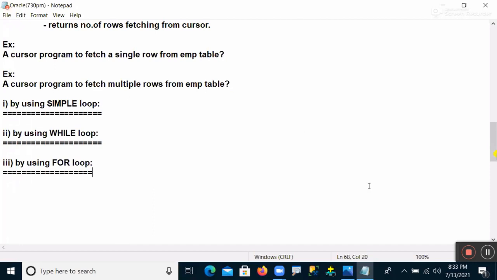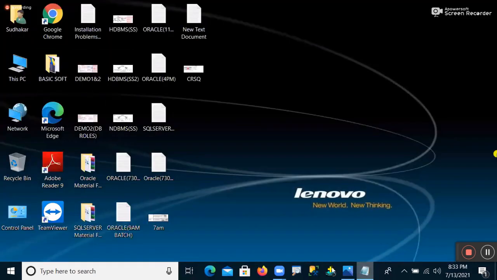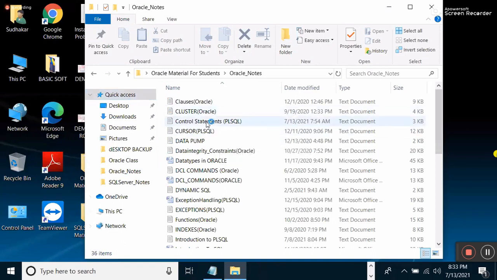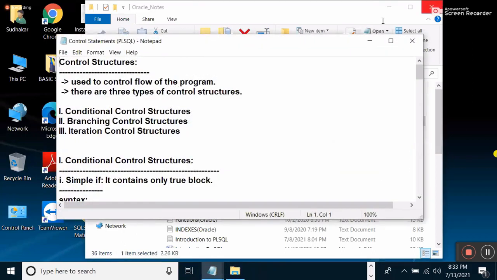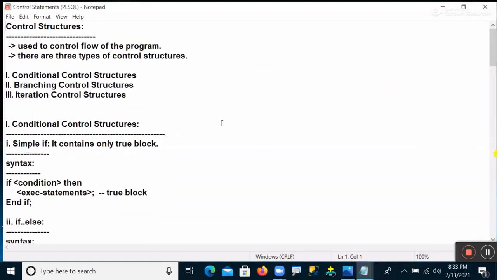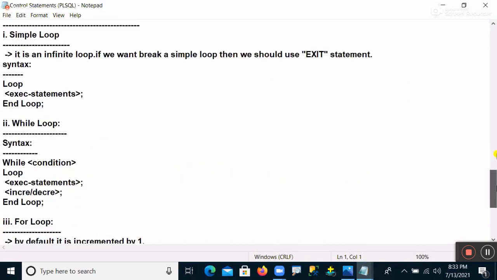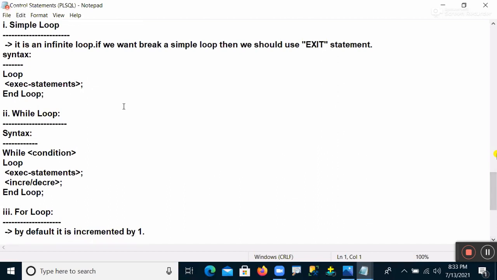Before that, this document I already shared with you, the control statements document. In it we have the loops: simple, while and for. A simple loop, guys, is an infinite loop.